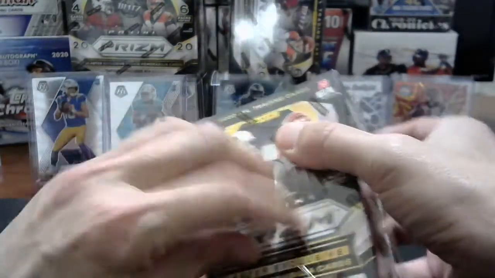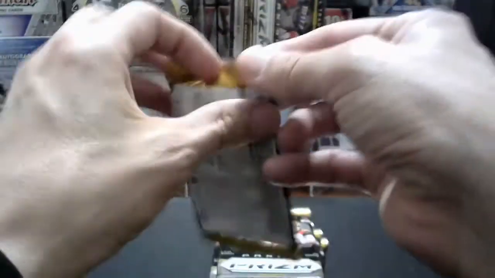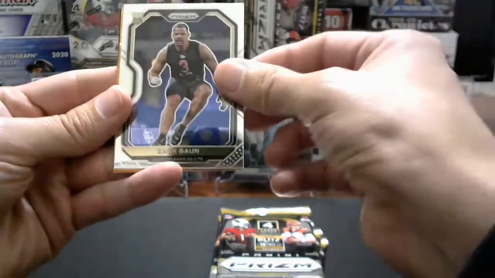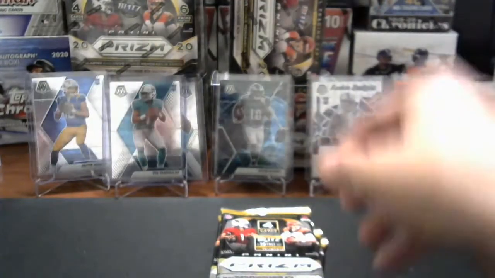Okay. Okay, Prizm. Let's go, Prizm. Here we go. Heat check. Come on. Sony Michel. Saquon. Zach Bond. Antonio Gibson, rookie. That's a nice good reporter. Orange. Very nice. Orange Disco.